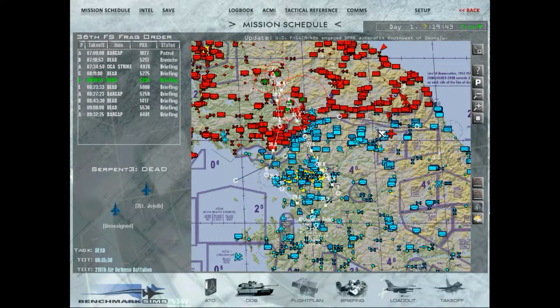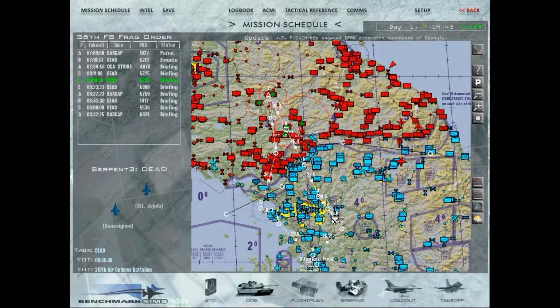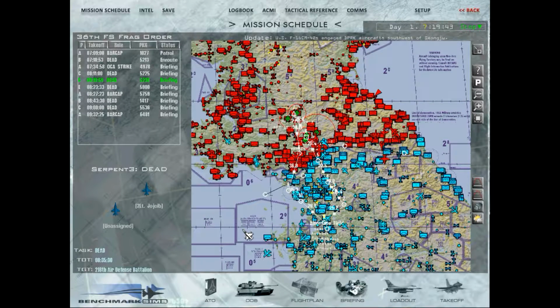I also went ahead and created the FLOT, or the forward, essentially the DMZ zone is now marked off, so I know where we are crossing over into enemy territory versus being inside friendly territory. That way, I know where I feel a little bit safer. But anyways, enough yakking. Let's go ahead and jump into this mission.